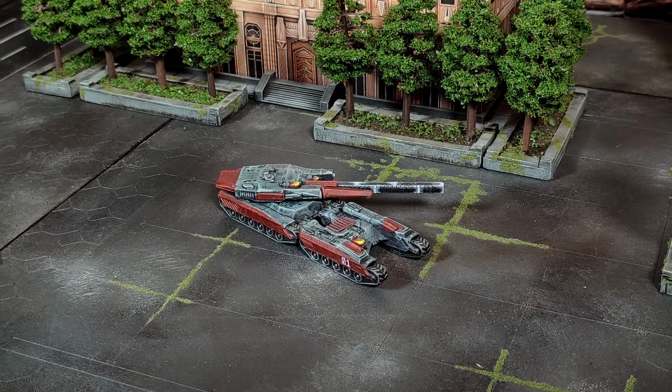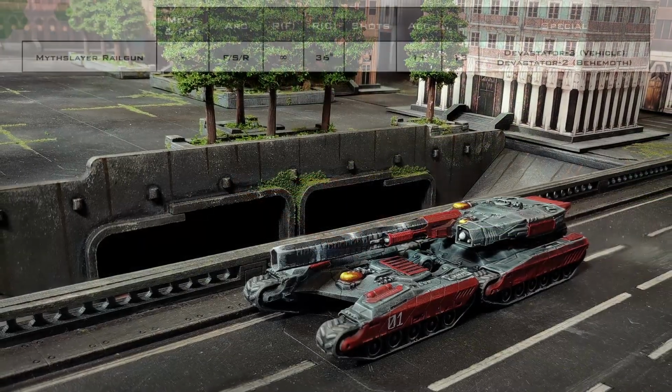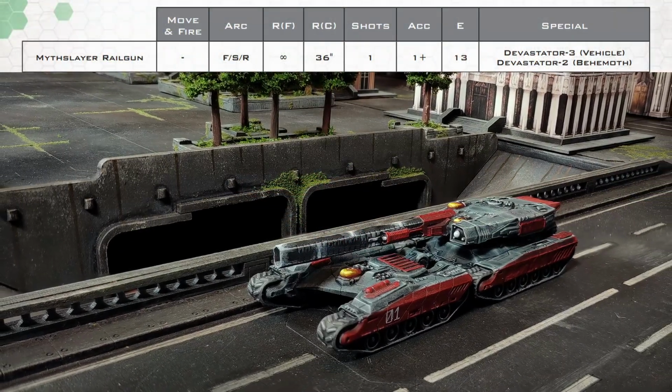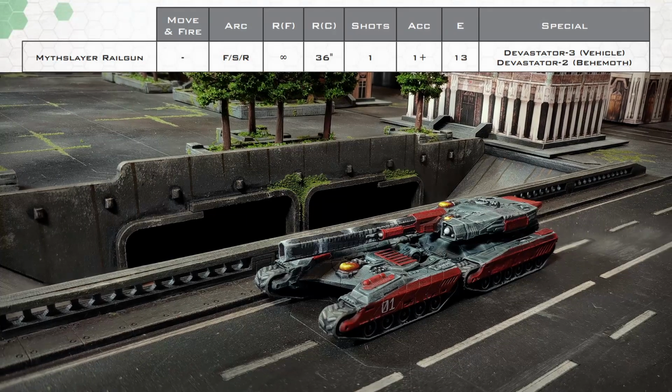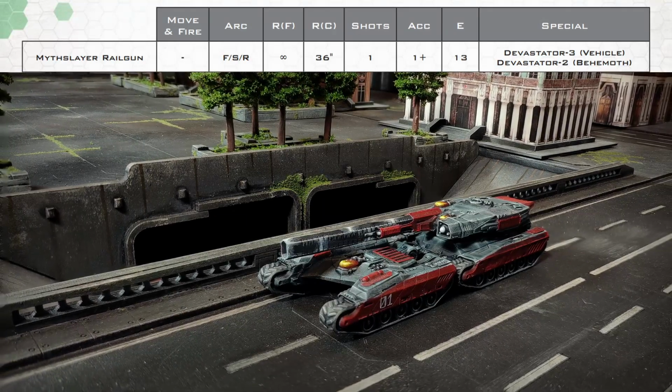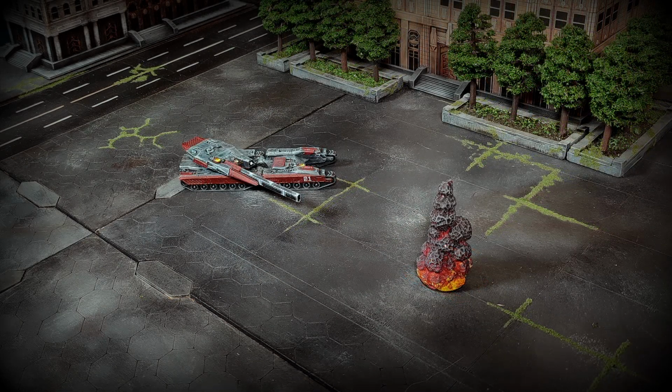To show an example, let's look at the apex predator in the UCM tank lineup, the Broadsword super heavy tank. As we can see, its Mythslayer railgun has Devastator 3 versus vehicles, and Devastator 2 versus behemoths. This means that if a Broadsword were to shoot at and hit a Saber tank, we'd compare its energy 13 to the Saber's armor of 15. On a 2+ on the damage roll, it would equal the armor 15 and do 1 damage, but that would then become 3 damage due to its Devastator 3. If it got a 4+ for a total of 17, it would beat the target's armor by 2, and so do a crit for a total of 6 damage. This is a bit unnecessary as Sabers only have 1 damage point, but there is no kill like overkill.